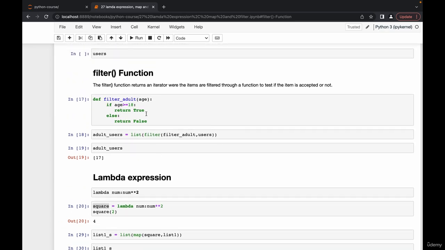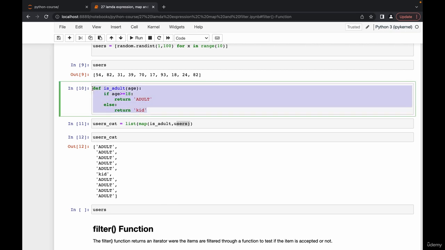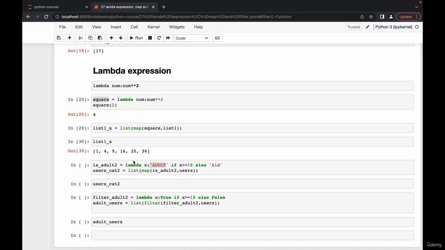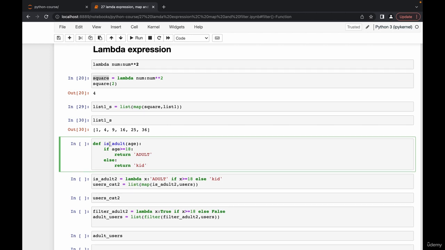So actually we are going to compare. Maybe we copy this. So this is actually this one.